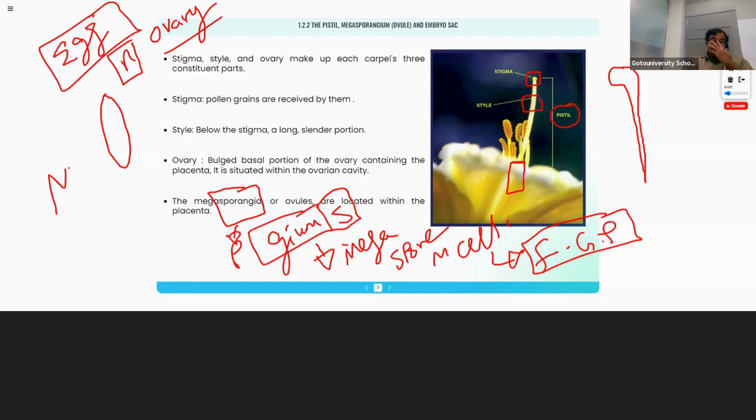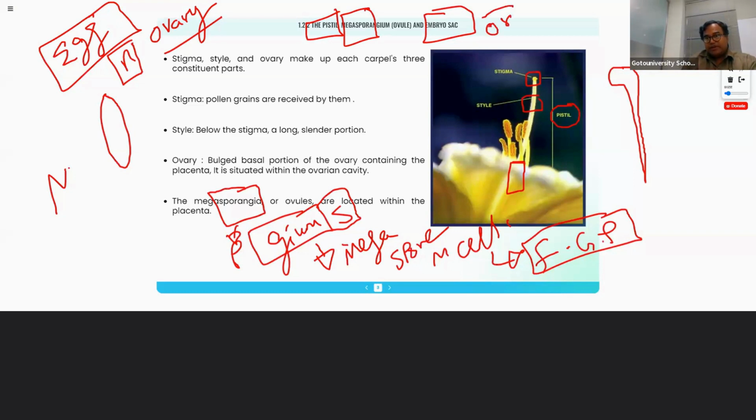So they will use multiple terms. Be very careful. Sometimes instead of saying carpel or pistil, instead of saying egg, they'll say female gamete or female sex cell or haploid sex cell of the ovary. They will use multiple terms. Here the question will not be asked directly. They won't say define pistil, explain megasporangium, or draw the structure of embryo sac. So then what question will come? Female gametophyte or embryo sac?